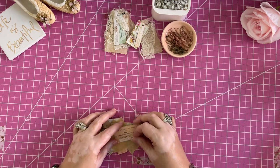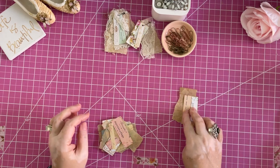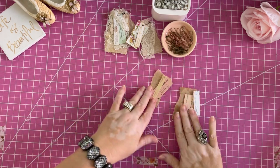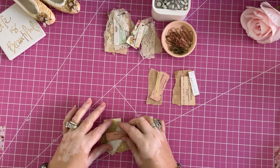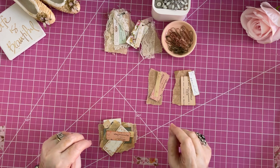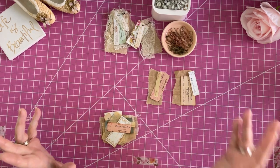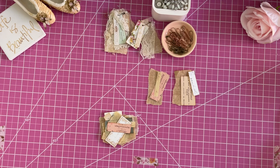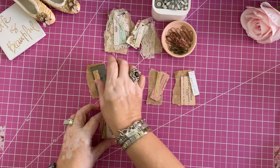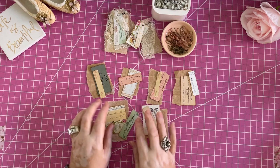We're just hanging out. So what I've done is I've made little piles of words. You want a couple of words, a couple of images, little or big. You're going to want a little scrap of some kind, like I said, it can be a coffee filter, a tea bag, a piece of parchment paper, cooking parchment paper or regular parchment paper, whatever you want to use as your paper. You can also use a piece of fabric if you like, which I don't think I have. I didn't think I brought any. So these are the ones I want to make.